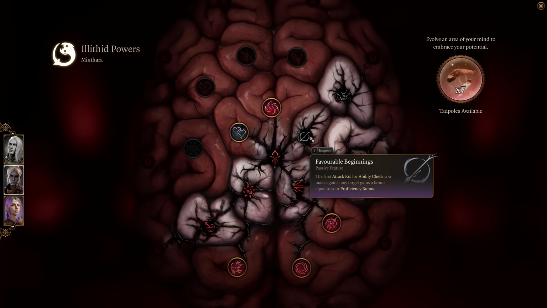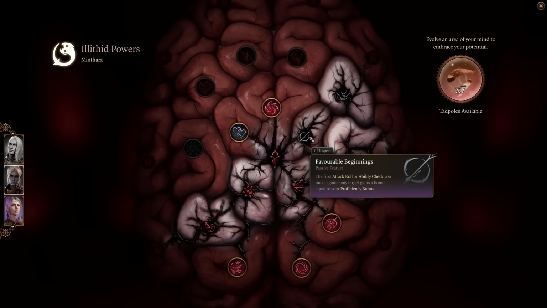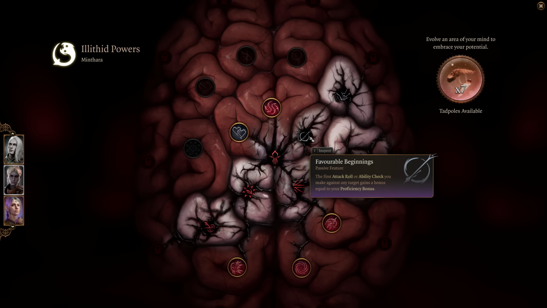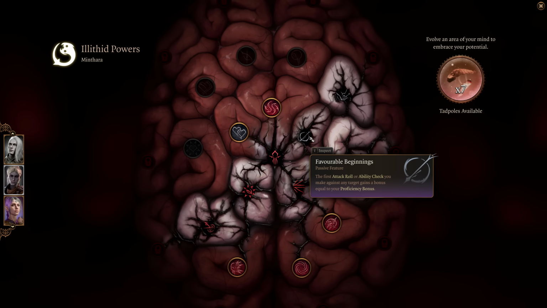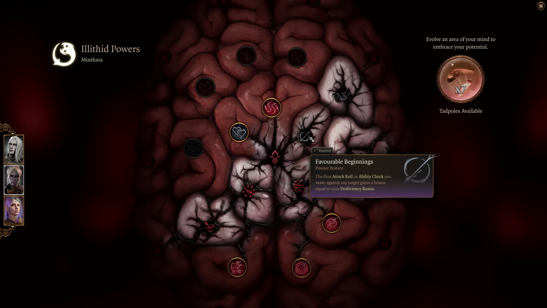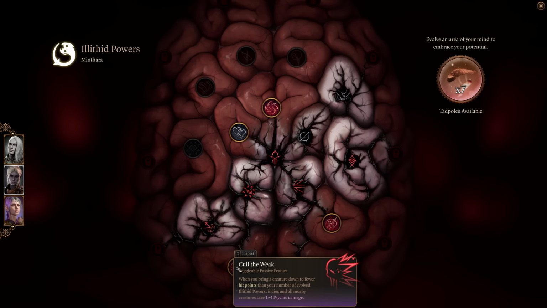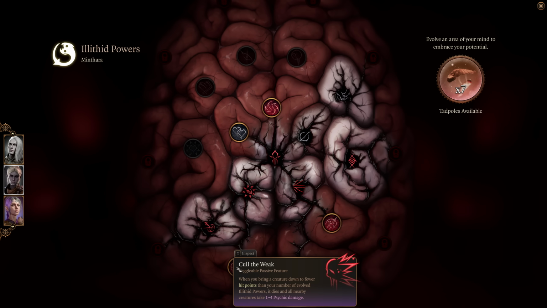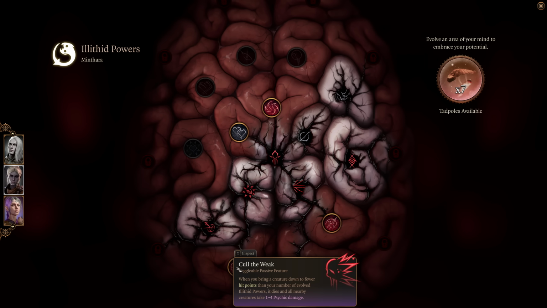And Favorable Beginnings, the prerequisite for that, which means we hit our attacks much more frequently, and also are much more likely to succeed on our dialogue checks. This is a party face character, so we get double value out of Favorable Beginnings, because we're both making attack rolls and making dialogue checks, so we're constantly making ability checks, so we get to use both halves of this extremely effectively. Of course, Call the Weak is just incredibly strong also, and we will be able to kind of pop groups of enemies with Call the Weak, since we are getting enemies low.